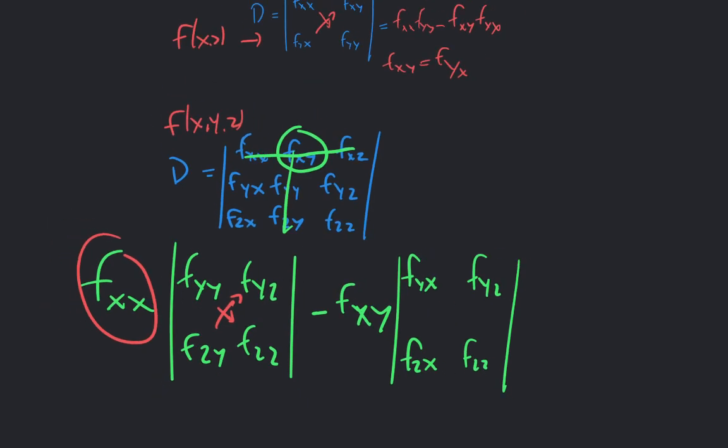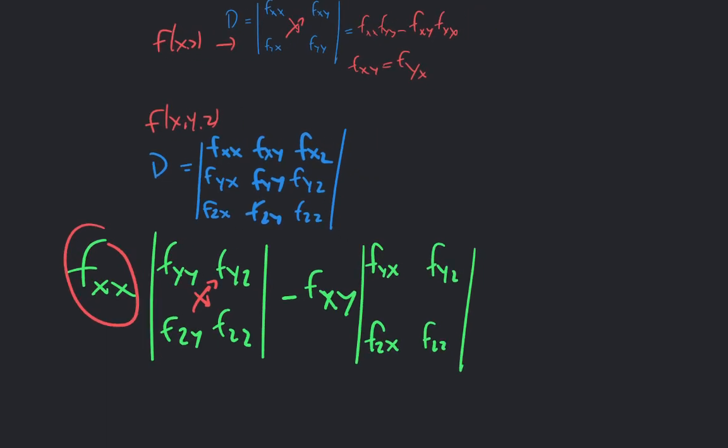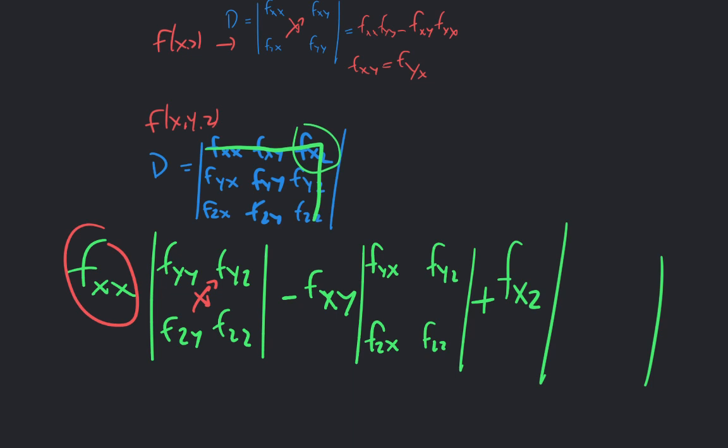And now when we do the last term, I had to redo this stuff because I couldn't figure out how to erase it like I did last time. So now we're going to have this term, fxz, and I get another 2 by 2 matrix. Now we cross these out, and we can leave that like that. fyx, fyy, fzx, fzy.